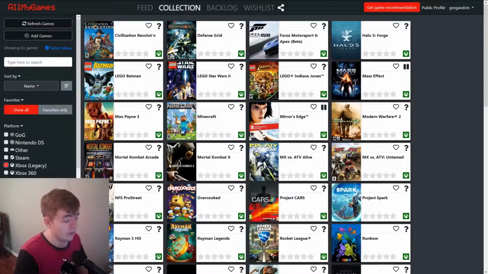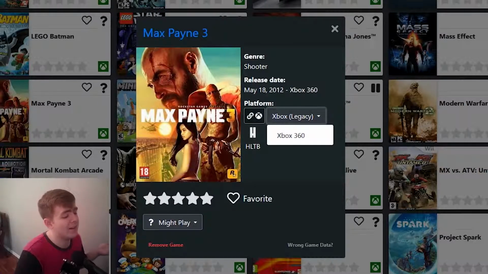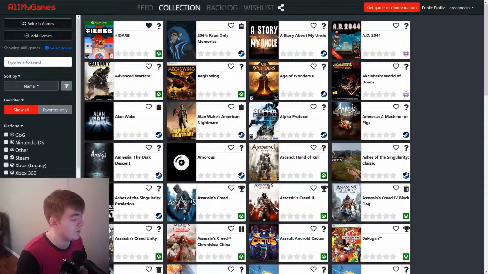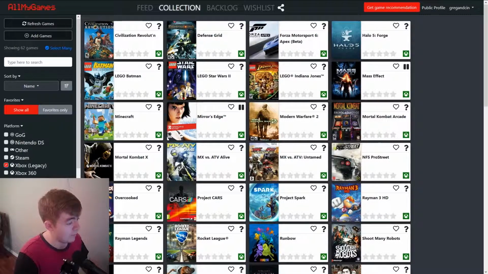There's Minecraft, which came out on both the 360 and the One. We have Max Payne 3, which is only a 360 game, but it's categorized as Legacy. So I have to manually go in myself, click on this, and once I refresh everything, it should be there. If we just wait a moment, sometimes it takes a while to refresh. So if we go back to Legacy, and it's not there anymore. Max Payne 3 is gone, which is good.